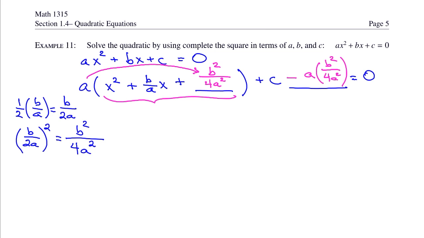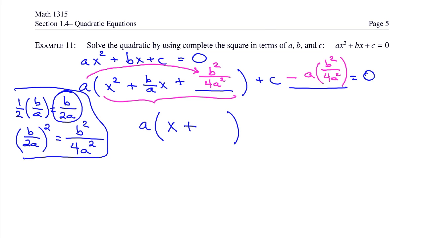So to finish completing the square, we have a, and then we have our perfect square here. So it's x, pick up the sign from the middle, plus, pick up half of the x coefficient, so that's b over 2a squared, plus c, and then I can do a little bit of simplification. I have a divided by 4a squared, so that's going to be 4a on the bottom. The b squared stays the same.